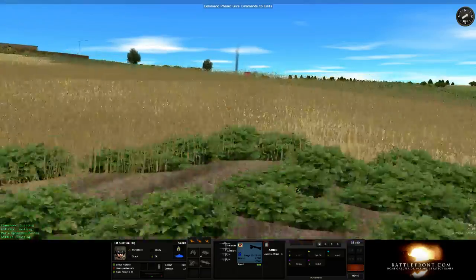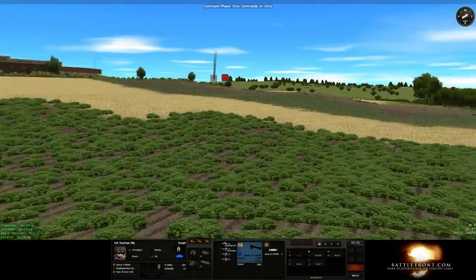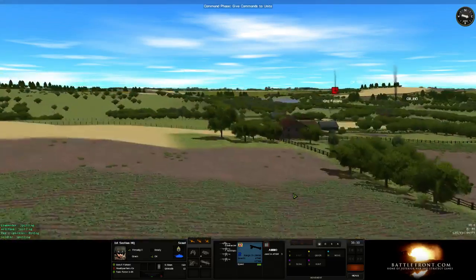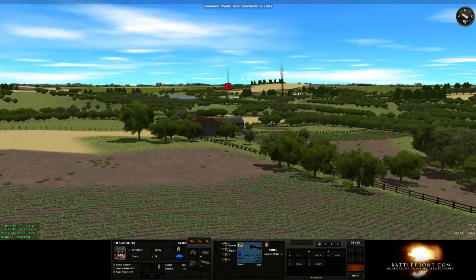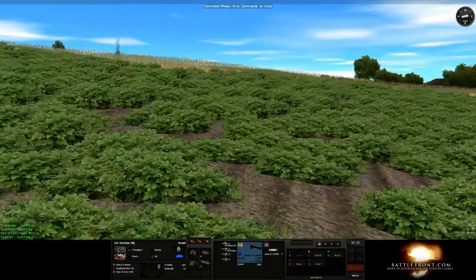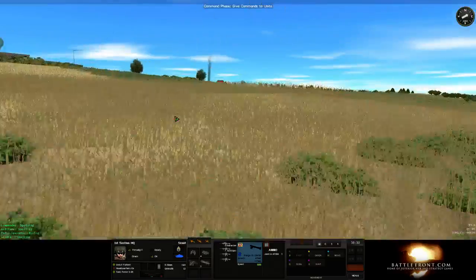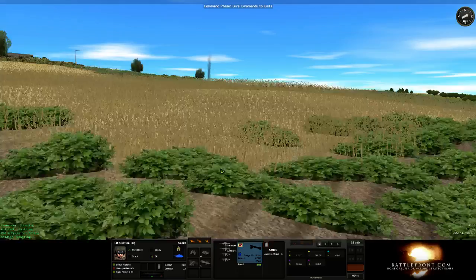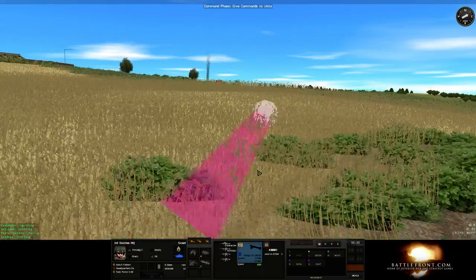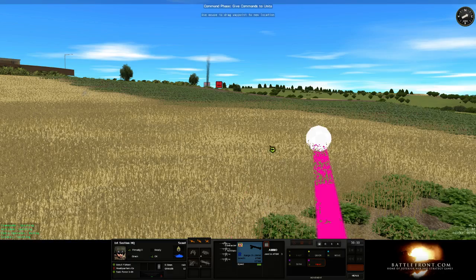Normally I would move these guys up to see if they could nail that BMP with the javelin, but it looks like... Ooh, wait, actually maybe not. There's some enemy infantry around there. Actually, I think I'll be okay. Those trees are blocking it. We're gonna give it a shot. We're gonna do a hunt to here. Not sure if they'll actually be able to see it, but it's worth a try.